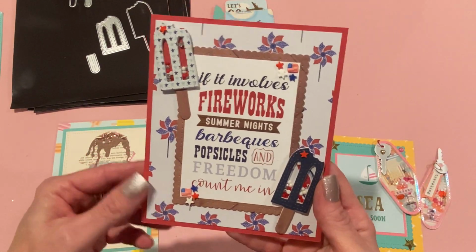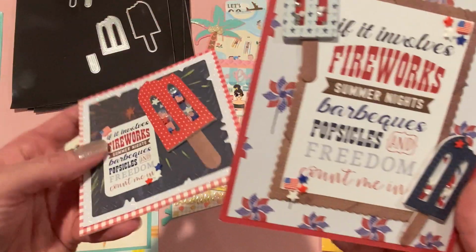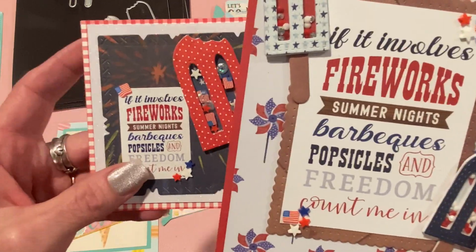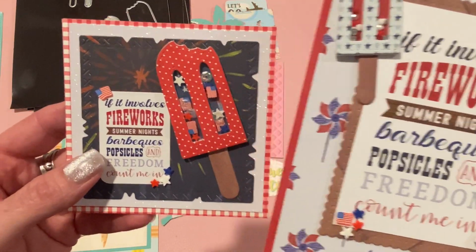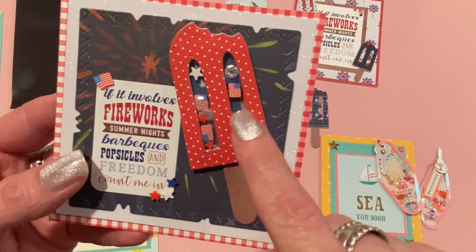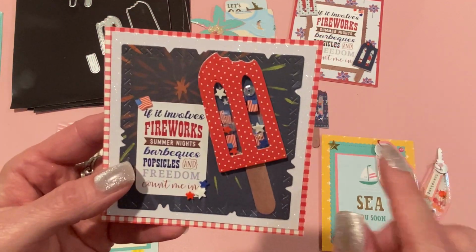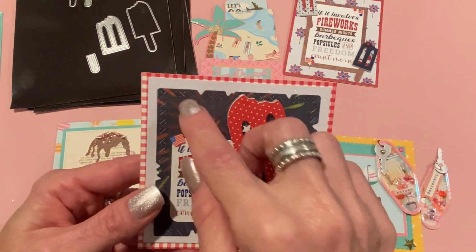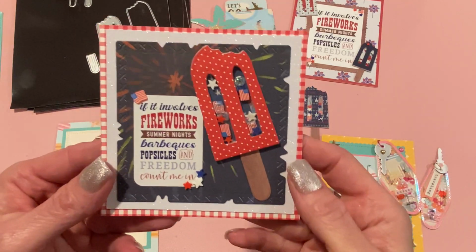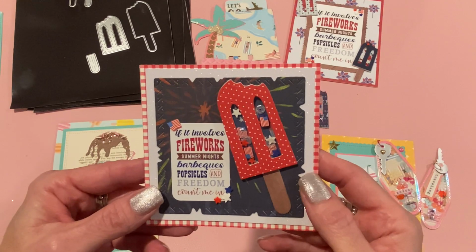So cute, right? And then I made a smaller one in the same theme. And I used a sticker from that paper collection that has the same thing as a cut apart, but it's just a little bit smaller. And this one I added another one of the larger popsicles with those same shaker bits in there. Added some of the shaker bits on the sticker itself. And then I cut out some firework paper, some white glitter paper, and then some red gingham for the background. I just think gingham is perfect for 4th of July and summer, especially red gingham.